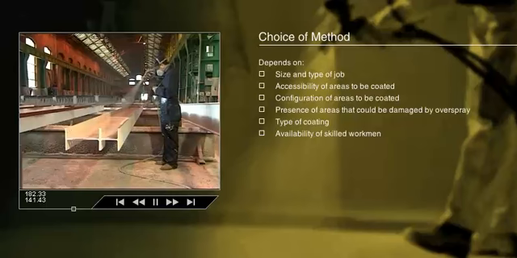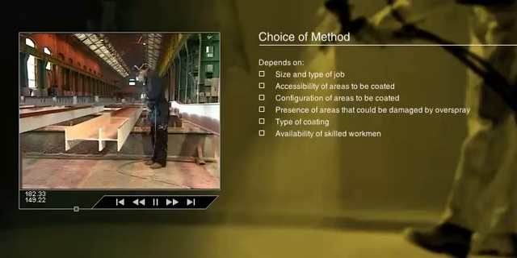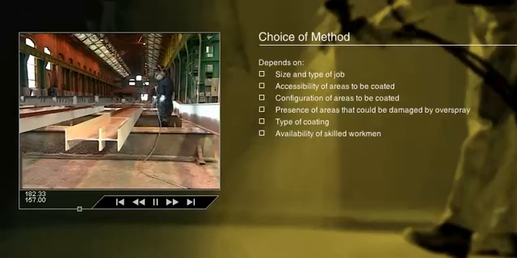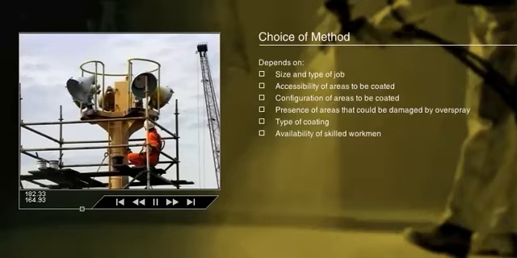Availability of skilled workmen. More sophisticated coatings and equipment require significant expertise by the individual applicators. In many geographical areas, the level of skill is simply not available to allow specification or use of such materials. Budget constraints. If money is not available to pay for the more expensive coatings or application equipment, choice may be limited to simple materials and simple application techniques.